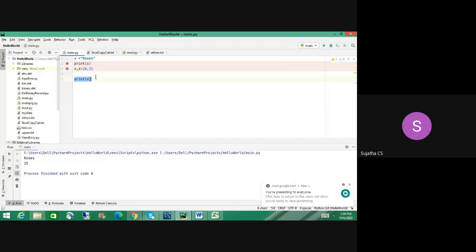Okay, roses is printed, because we passed that print statement here. Then some other assignment statements are there, so the latest value will be assigned to that variable. Then line number 5, the print statement, so the value of x will be printed.